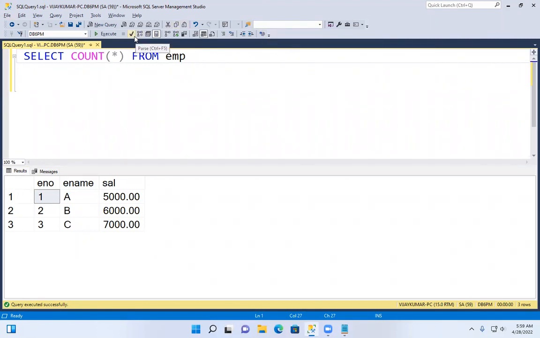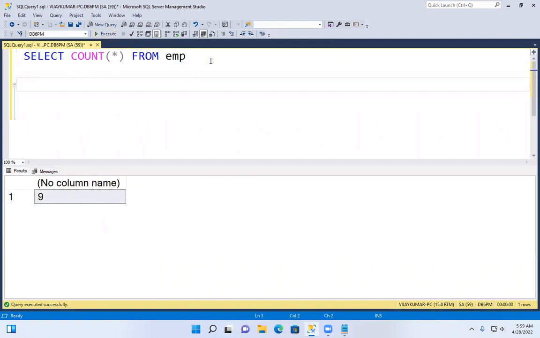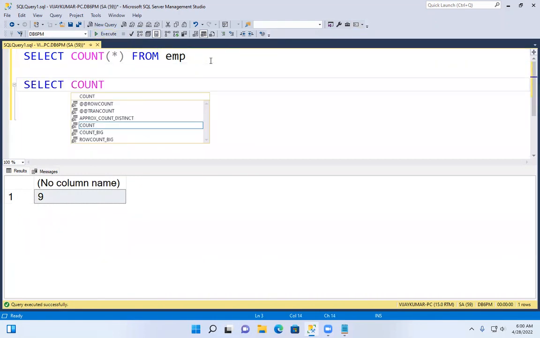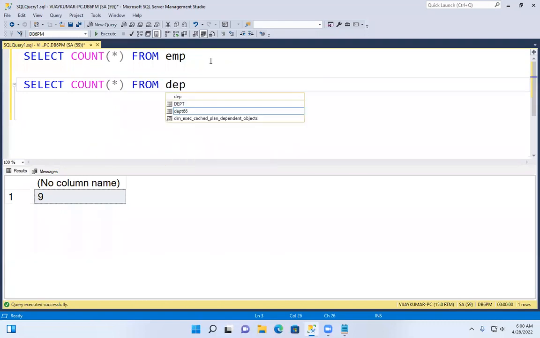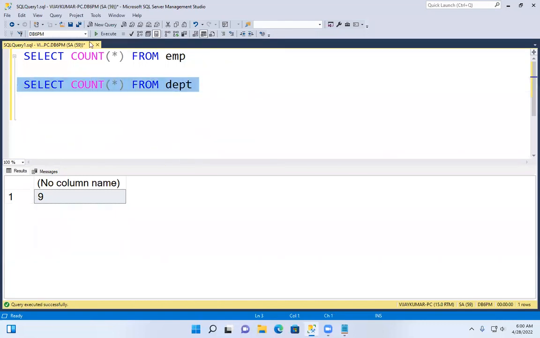Number of rows in the EMP table. Now select count star from DEPT. What does this give? Number of rows in the department table. How many? 5. Number of rows in EMP? 9. I want this query output in one column and this query output in another column. I want these two queries' output in two separate columns.